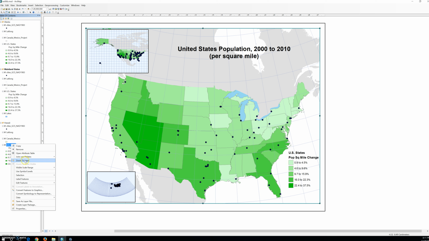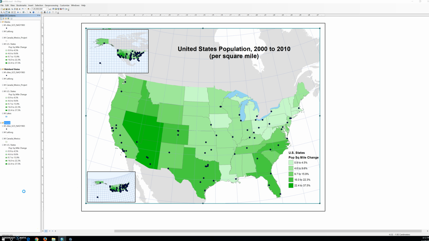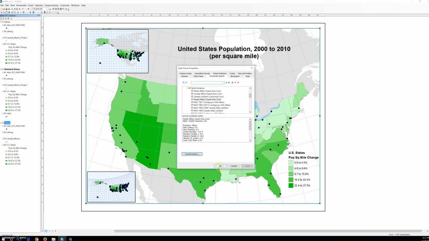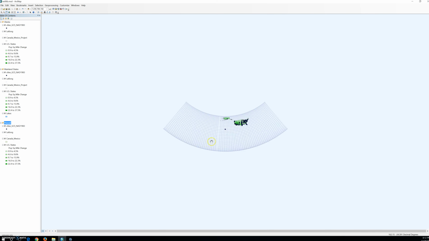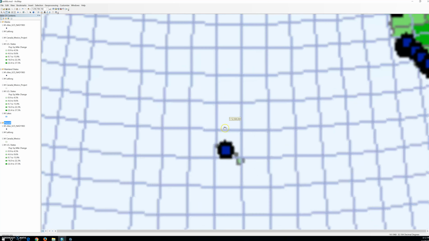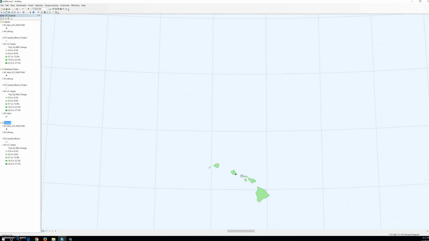And now we're going to zoom to Hawaii. Okay, now we're going to zoom to layer, and then we're going to activate the data frame. And now we go back to the data view. And now we're going to zoom to Hawaii, right here.